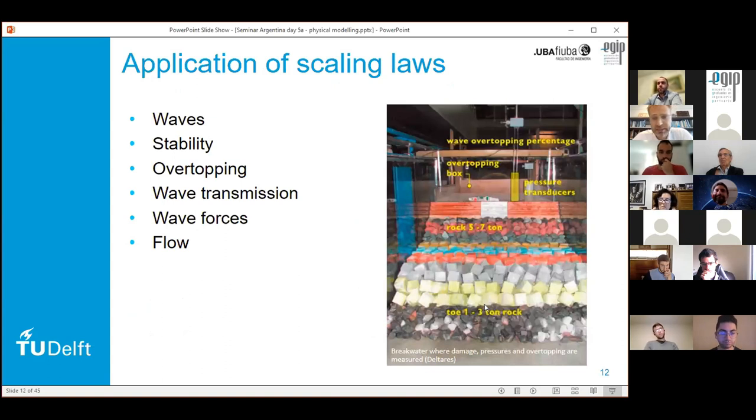So, using the scaling, we can, for instance, make this breakwater. I think it was in Badalona, and we can see here all these things that we want to know about our coastal structures. So of course, we want to know the waves that are coming in. We want to have the stability of all these blocks and these rocks here in the toe structure. The transmission sometimes, not in this one actually, that is how much wave energy is passing, or the overtopping flow that's collected in this bin here. And sometimes we want to know flow velocities.